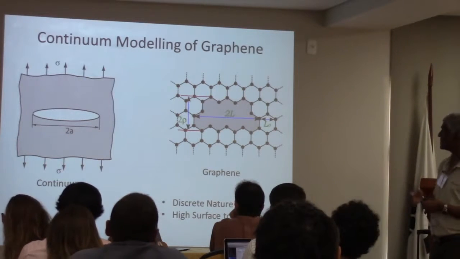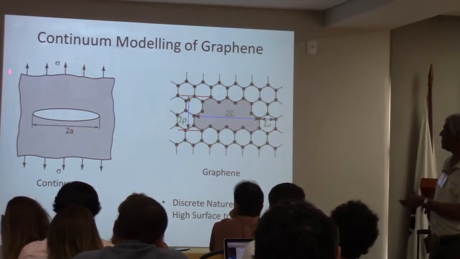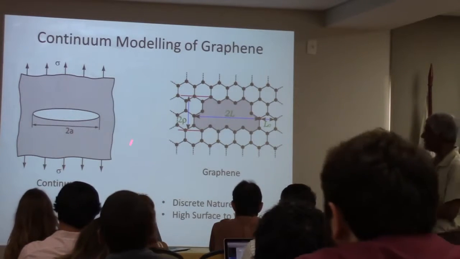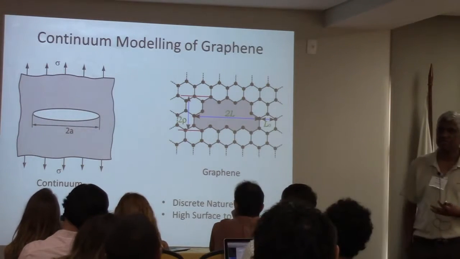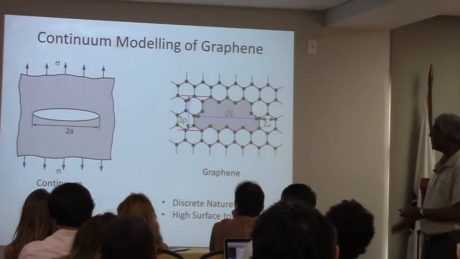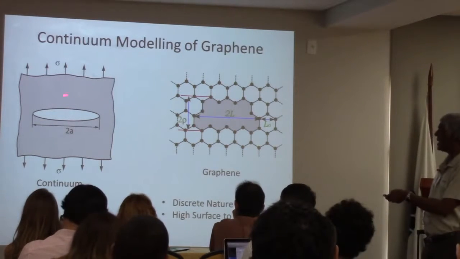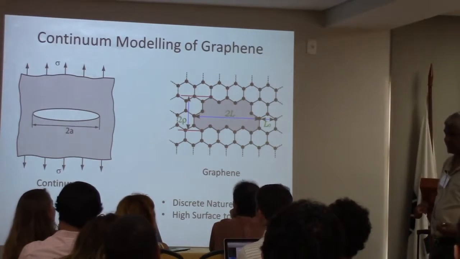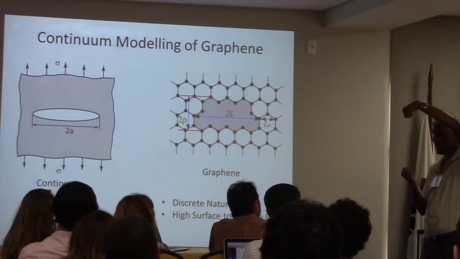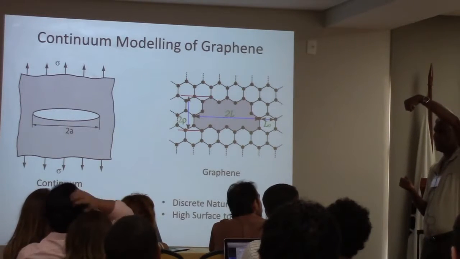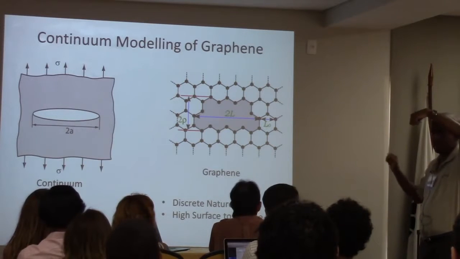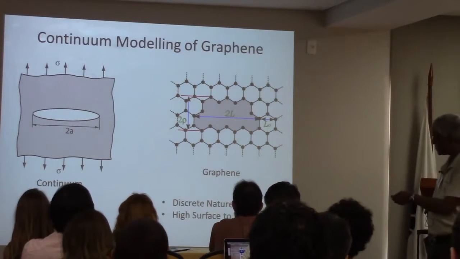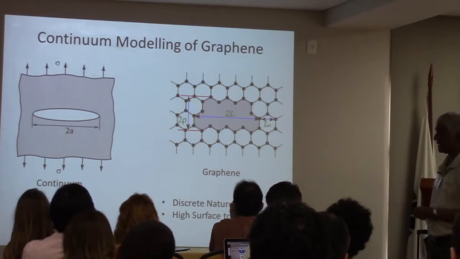into these nanoscale structures. People who are familiar with mechanical engineering know that this is a very classical problem that everybody in mechanical and civil engineering uses. You have a material with a crack of length 2A, and you pull it. You apply a load, and as you keep increasing the load, nothing happens. But once the load reaches a certain value, the crack starts to propagate.